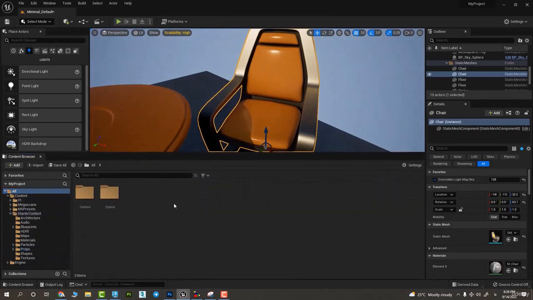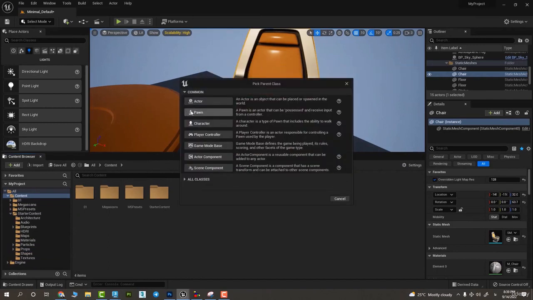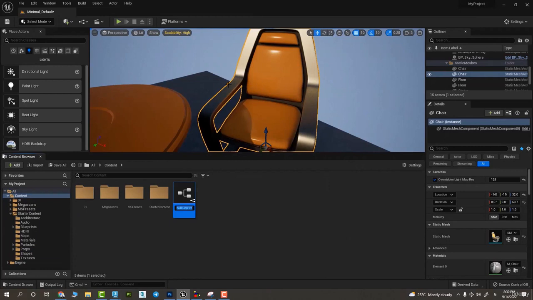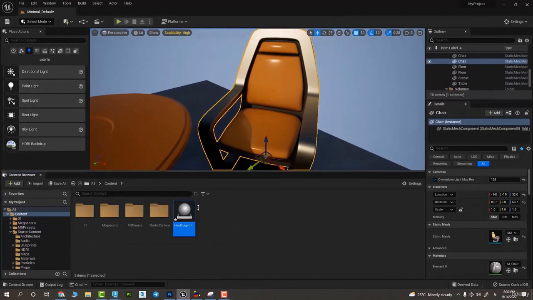And later on you could just go to content and make a blueprint for that chair that's going to be an actor in your scene. That chair will be loaded into your blueprints, and it will not be a static mesh anymore, which you will learn all about later on in the next session. So don't worry about these concepts just now.